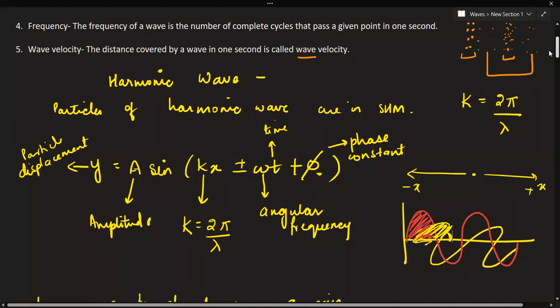See, this is the displacement of the particle of the harmonic wave. Now from displacement, can you tell me how velocity is calculated? Try to recall your chapter on motion in 1D. There you must have done a lot of questions on this, when a variable displacement is given. How do we calculate velocity?